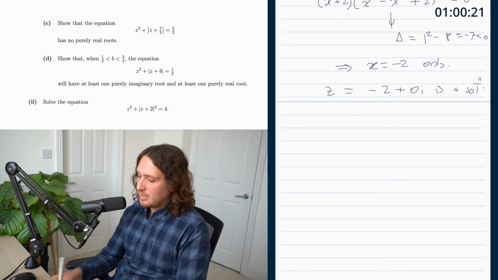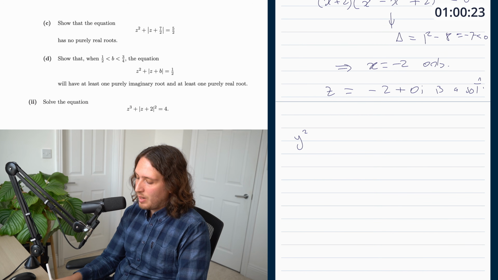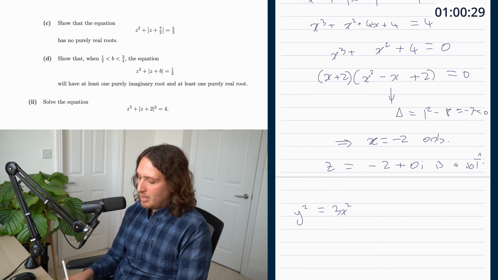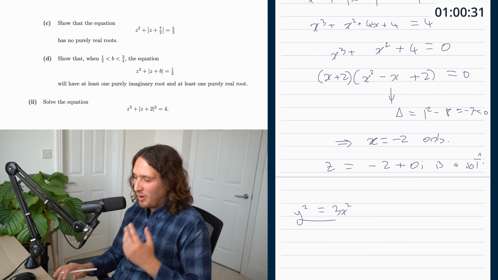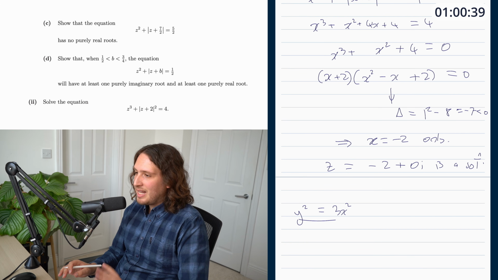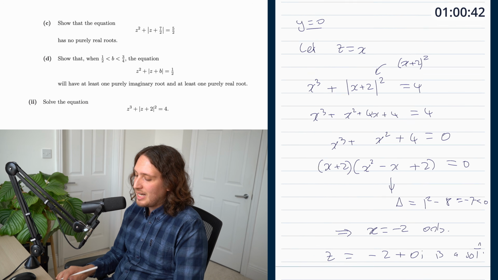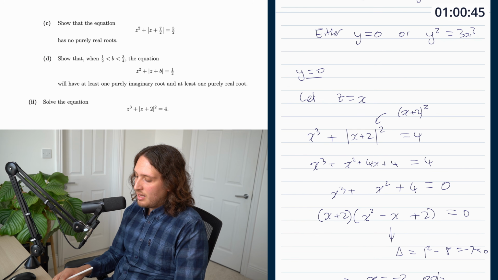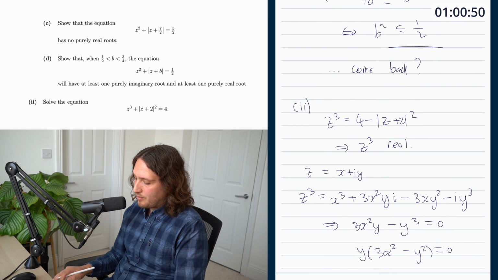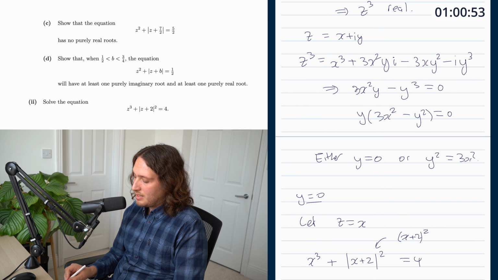So my other case is that y squared is restricted by the fact that y squared is 3x squared. Now, I'm kind of pleased that the constraint is on y squared, because when I expand out the modulus, I'm going to get a y squared in there because of the Pythagoras-y logic. So I think that's actually a good thing. So if I just write the thing out, because we said y squared was 3x squared.